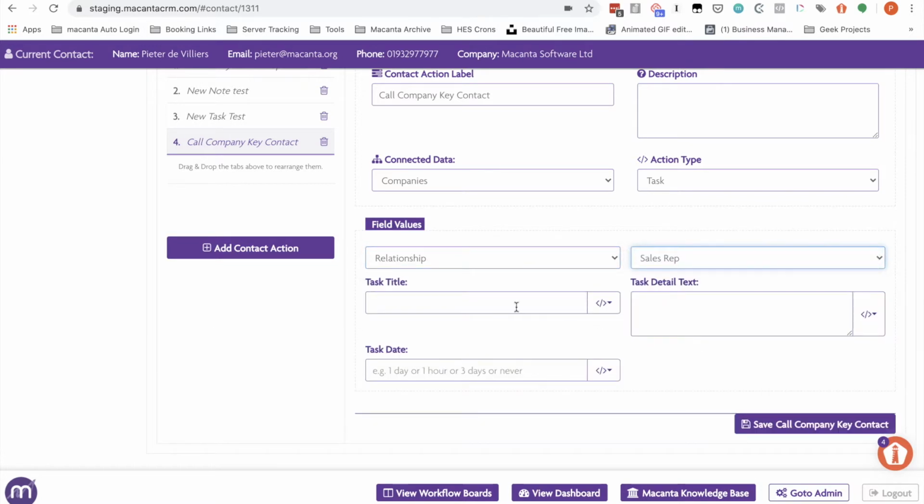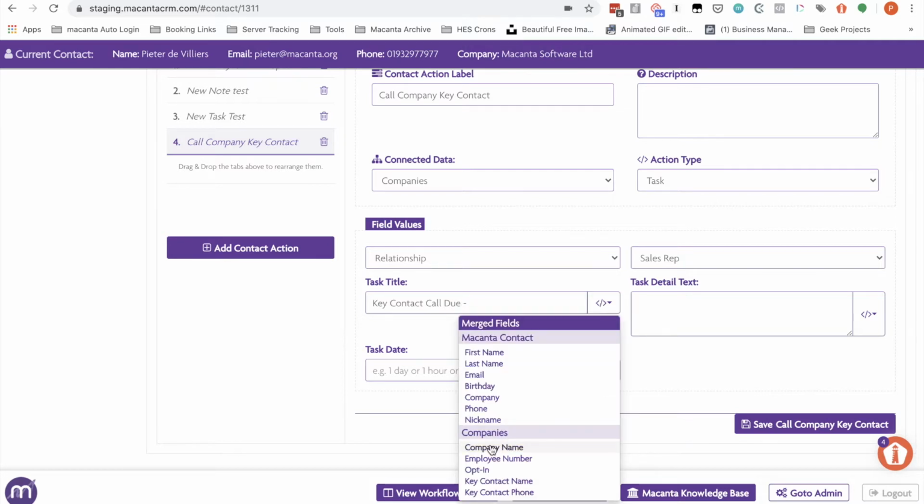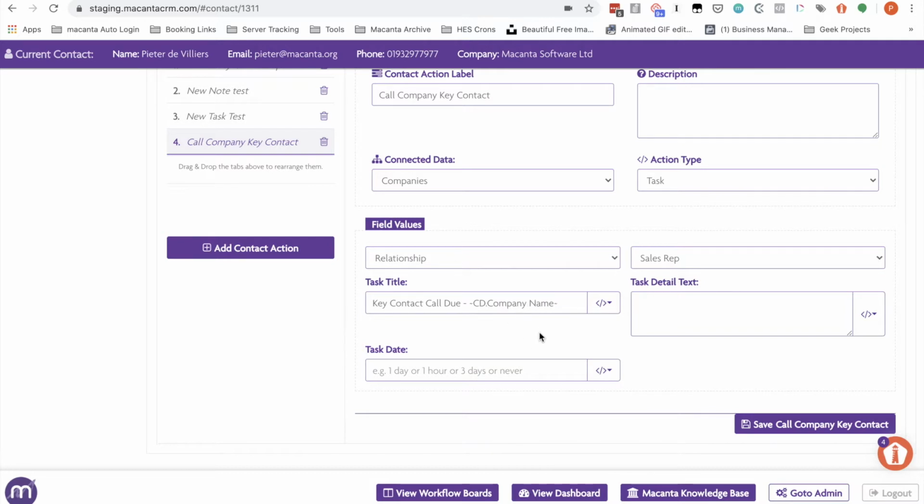Then I can say task title, so key contact call due, and we're going to merge in the company name in there.